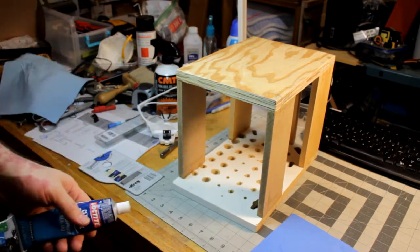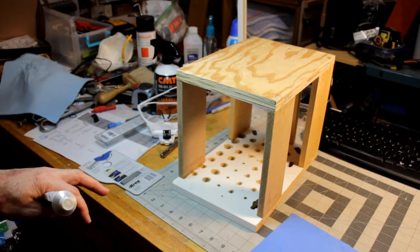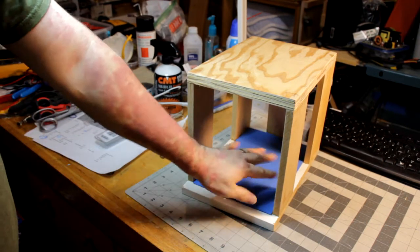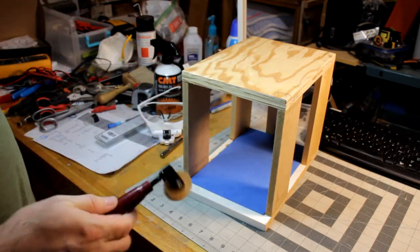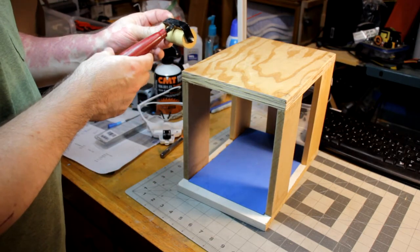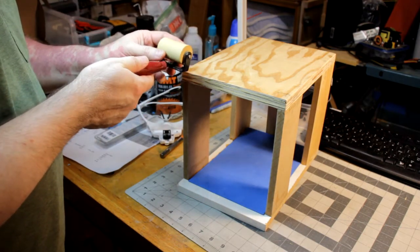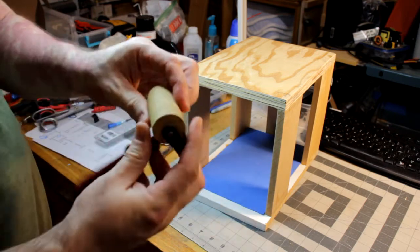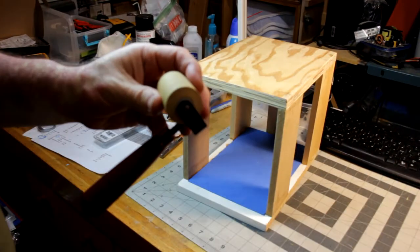So once that's all dry, I'll show you what I'm going to do when I cut the holes. All right, so I spread the glue around, squished it around the gaps and stuff, and I've stuck this in. I'm going to take a roller. Now, this is a roller you can pick up. This is a Speedball from a company, Statesville. You can pick them up at office supply stores. It's pretty handy for putting glue. This is a real soft rubber roller, which is kind of handy.